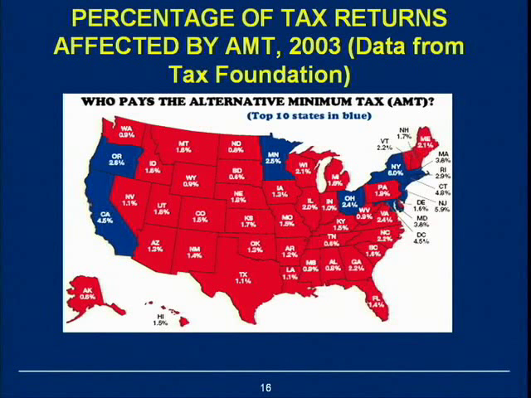Part of what drives these things is simply the underlying income distribution in the different states, right? There are many fewer people in the $100,000 to $200,000 income bracket in Mississippi as a proportion of the population than there are in California or New York. And since those are the regions of the income space where you tend to face higher AMT, those are the groups that are going to pay it.